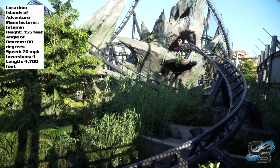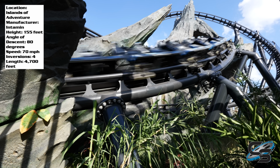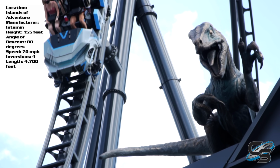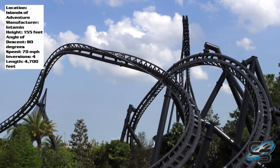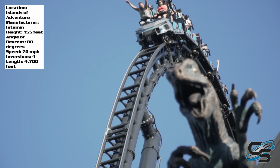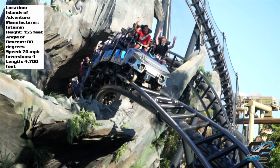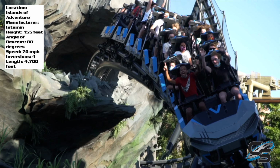I know when this ride was testing, people were wondering if that first half was gonna be slow. Trust me, it's not. No part of this ride feels slow. The pacing is impeccable. I loved every second of VelociCoaster. Is it one of the best roller coasters in the world? Yes, it is. Is it in my top 15? Yes, it is. Where specifically, I'm still working on that, but now that I've ridden 750 roller coasters, to say that this is in my top 15, we're talking about the top 1%. That tells you how good this ride is.